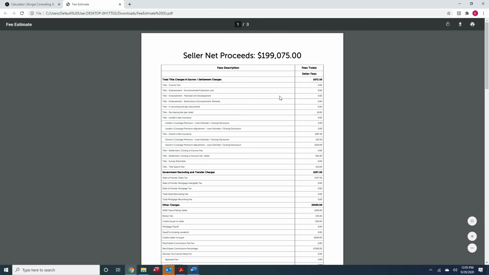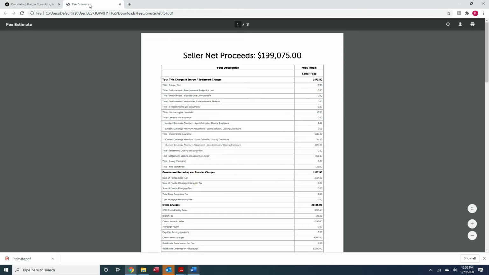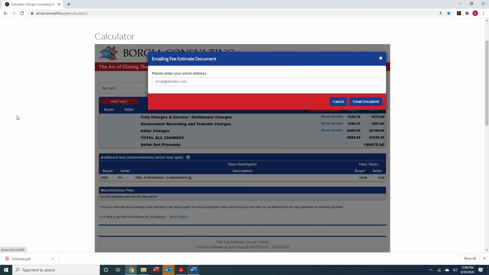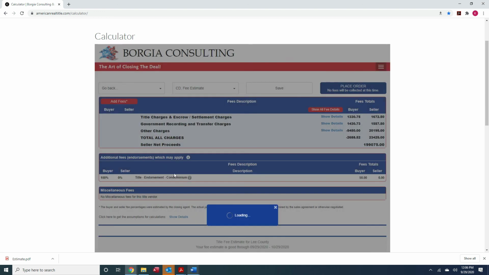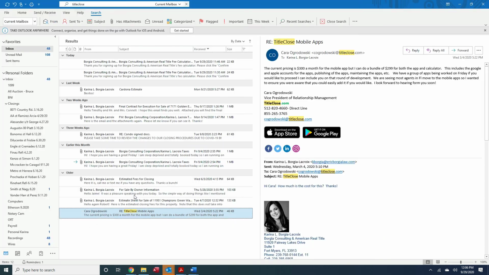Okay. This is actually the one that I'm gonna save, just because that's where I'm gonna send this out to the agent right now. I'm just gonna call it estimate. Okay. And then you could email this. You could email either one of those if you wanted to. I can email this to myself, email document, and it'll download. So you can email it to yourself, and then from your email, you can then email it to whoever else you want to. But that pretty much, in a nutshell, is what you need to do.